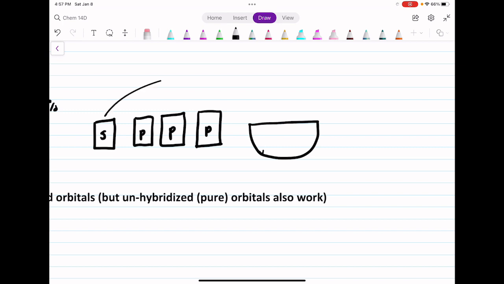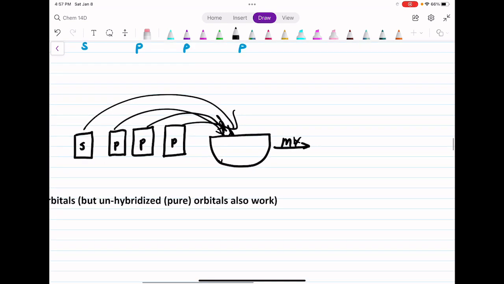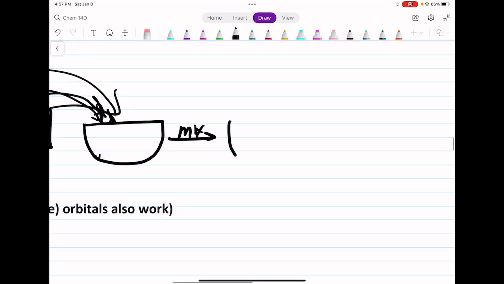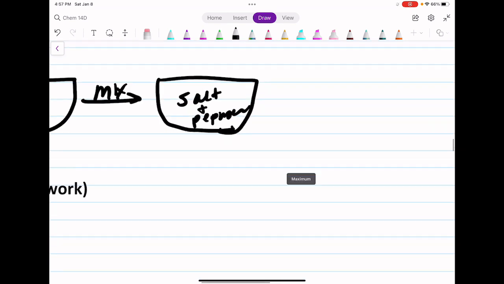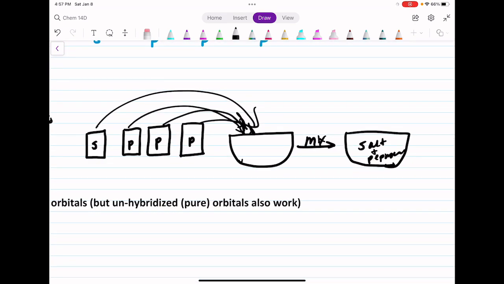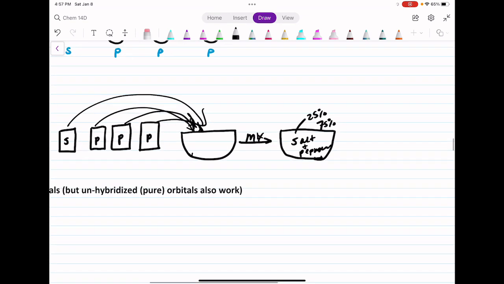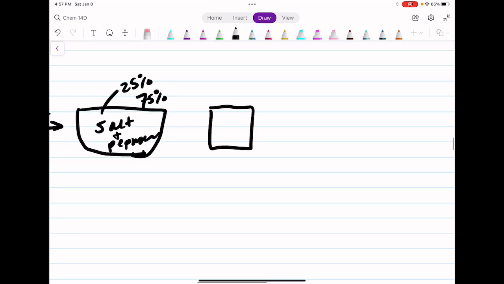So I dump them all into this bowl, all 3 of these, just empty them out into this bowl. And then I mix it up, take a spoon, whatever I want to take, and mix the salt and pepper together. Now I'm going to have a salt and pepper mixture, which is whatever our percentage is. If I have 1 salt shaker and 3 pepper shakers, then this mixture is going to be composed of 25% salt and 75% pepper. So now I have my empty shakers, and I'm going to fill them all back up.